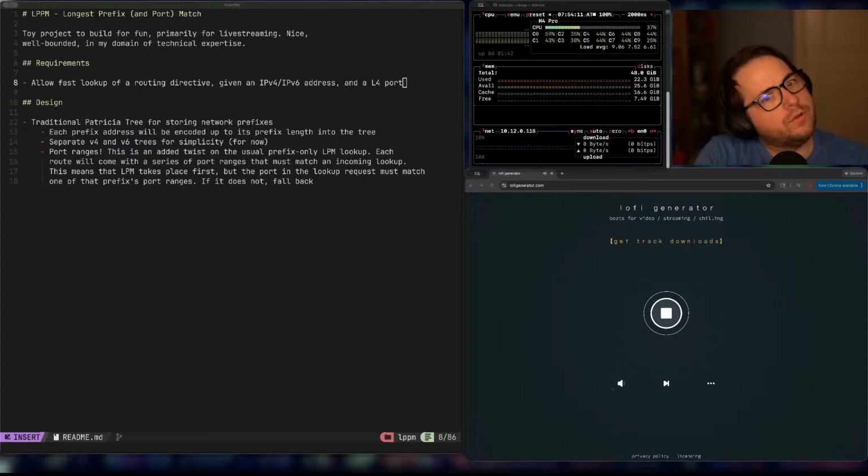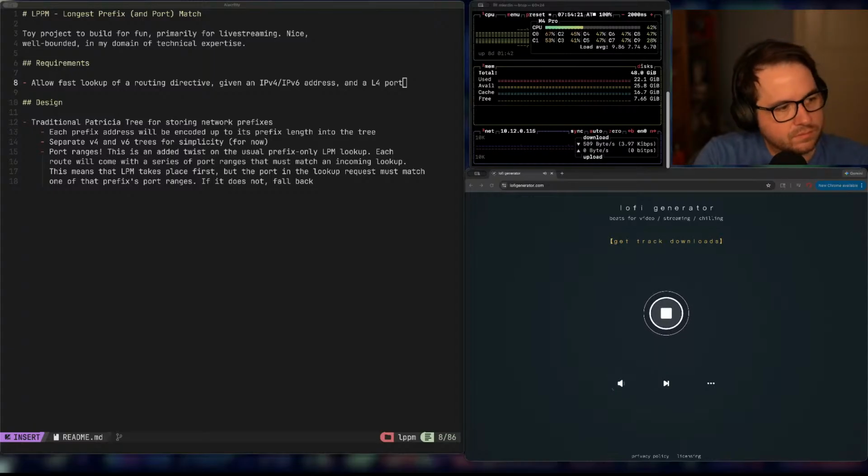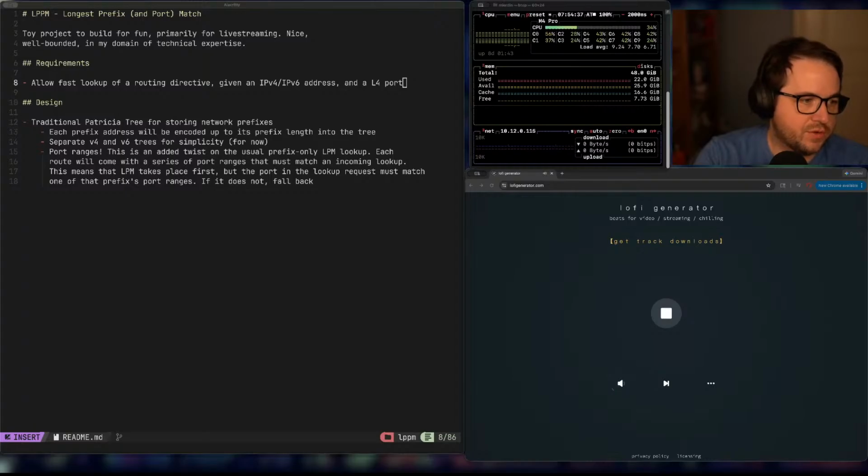To-dos. What did I just say? Layer 4. Oh, right, TCP or UDP filtering, I guess. Or both. You could make it just an enum of TCP, UDP, or both, and then do a check: if it's both, don't worry about it; if it's one of the two, make sure it matches. But again, it's going to be constant time.